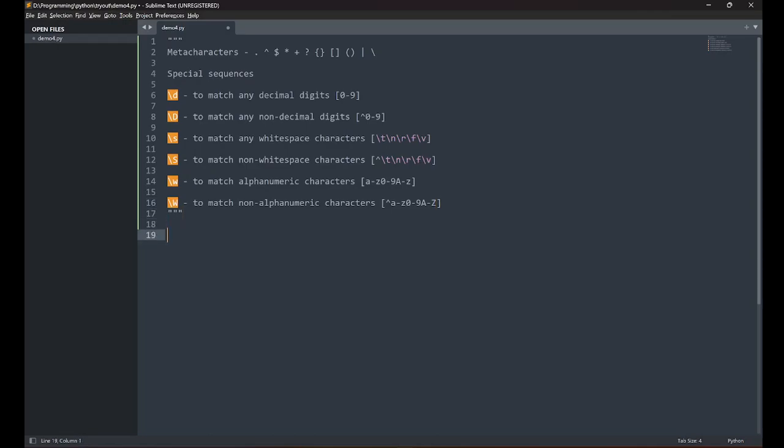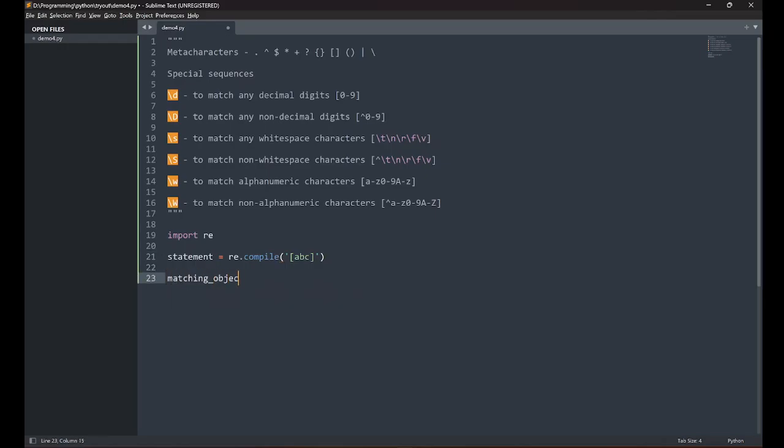Now let us import regular expression module. Import re. Create a statement variable is equal to re.compile, and within quotes let's start with meta character square braces, which is a character class where we can use individual list of characters like ABC or a range of characters. We'll see next.